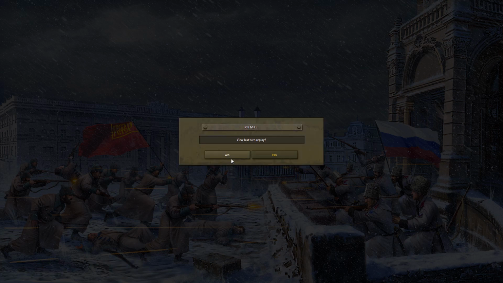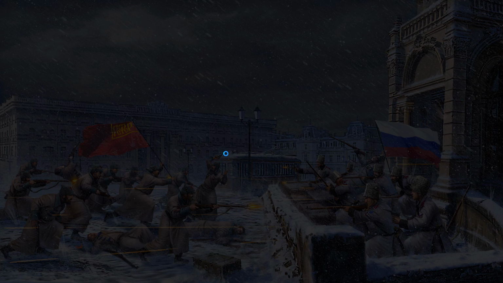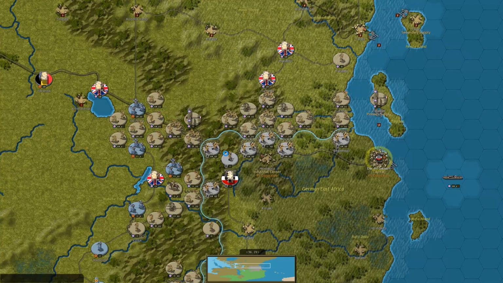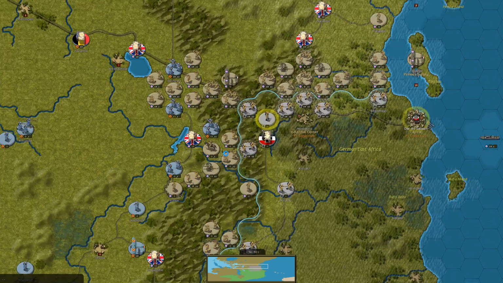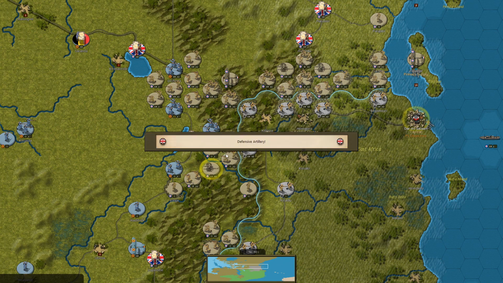We'll see what he does. Going to try to get him down. Like to at least get a historical outcome. Yeah, he filled that up. Yeah, he's running to the interior. Right.